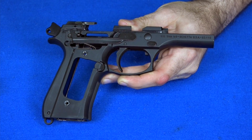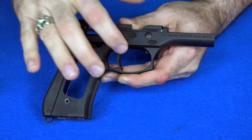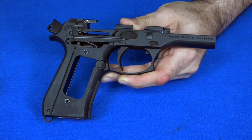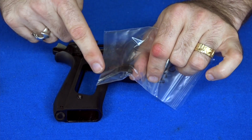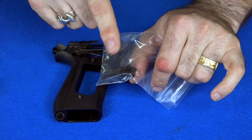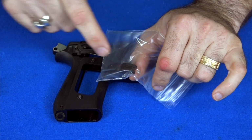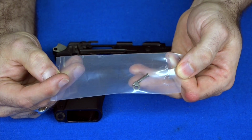Now, one more plastic part I'm going to change out is the trigger. Now, I know I should say polymer, not plastic, but to me it's plastic. I'm going to change out the plastic trigger. I got a couple of metal triggers laying around from where I've switched out some of the old metal triggers with short reach triggers from Wilson. So I'm just going to use one of the old metal triggers that I had from another gun in this one.